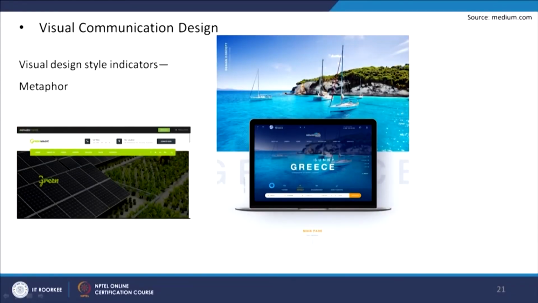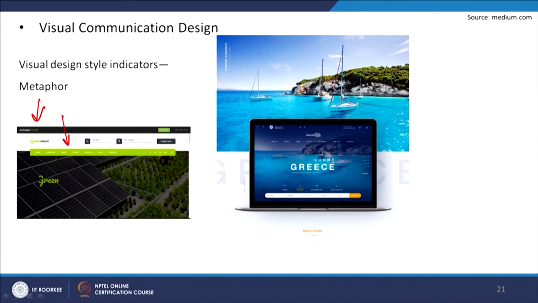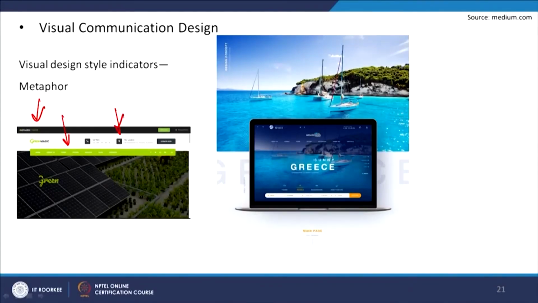Now it can also be metaphorical. For example, if this is a website which talks about green and sustainability, those are the themes. So a very lush green, not exactly a bottle green, but a lighter version of bottle green, which gives a very rejuvenating feeling. That is the theme color highlighted over here. Other background colors are white and very dark gray, not exactly black, which highlights the green, which is also there in their logo, but also in the photographs and others, which goes with the theme of green magic, which is what they metaphorically want to represent.